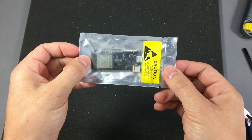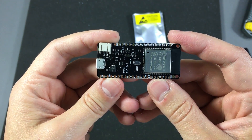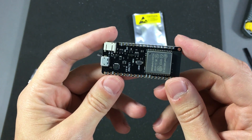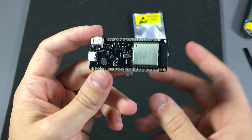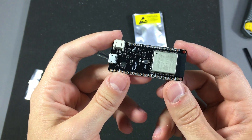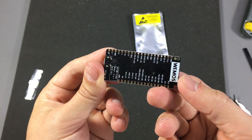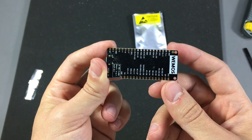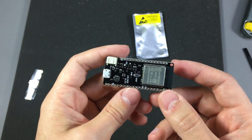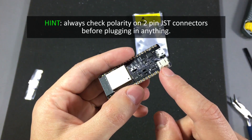My next item is an ESP32 development board — more precisely an ESP Lowlin32. We've had one of these boards on the channel before but it was based on the ESP8266EX. This one is based on the ESP32, which is the newer chip from Espressif. Everyone should know the ESP32 by now — it's pretty cool, it's powerful, it's dual core and comes loaded with all the peripherals you could think of, plus Bluetooth LE and Wi-Fi. These kinds of boards allow you to get started quickly because you have your USB connection with the USB-to-serial conversion done on board, and this one also supports a lithium battery through a 2-pin JST connector.